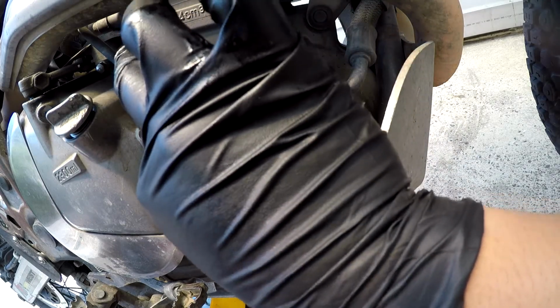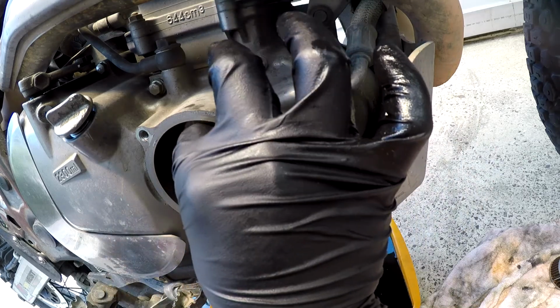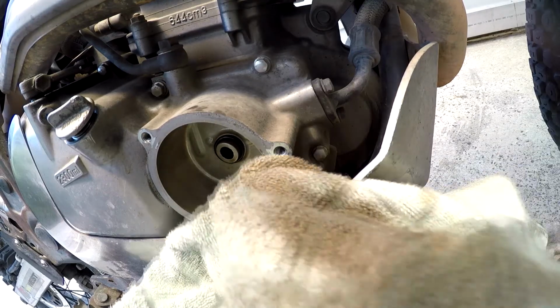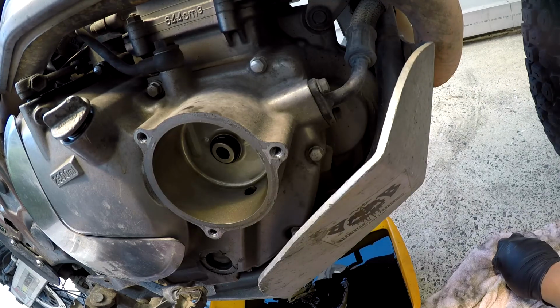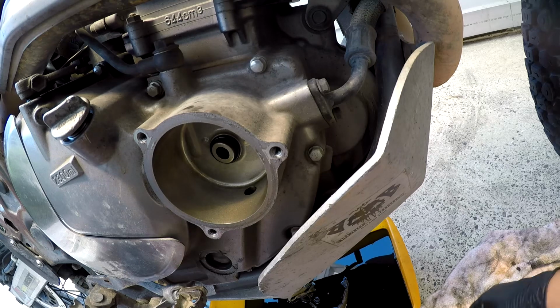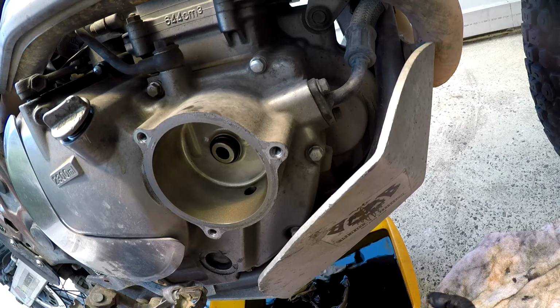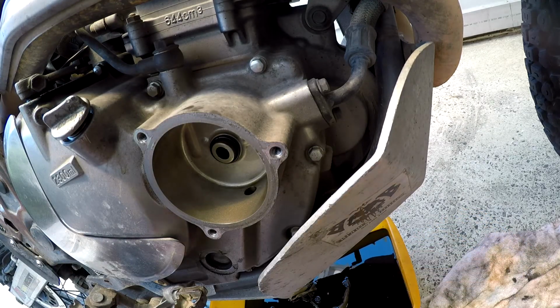Now the other thing is there should be an O-ring right around there. My bike did not come with one. Check that your previous owner has not lost that O-ring. Because what can happen is people don't pay attention, the O-ring goes into the stays with the filter on this side and is lost to the void. They're relatively cheap, and I suggest that you replace this O-ring and that O-ring every 4 or 5 oil changes. It's not that difficult. Now that that's done, I'm just gonna wipe my glove, take it off, because Jesus, look at that, it is hot. Just put that off to the side.